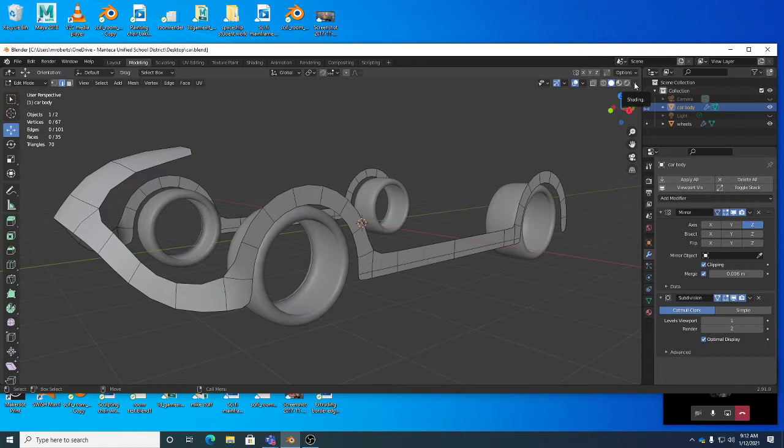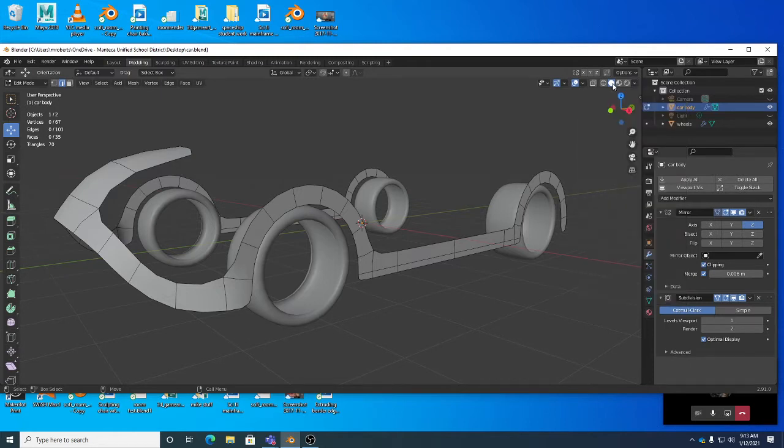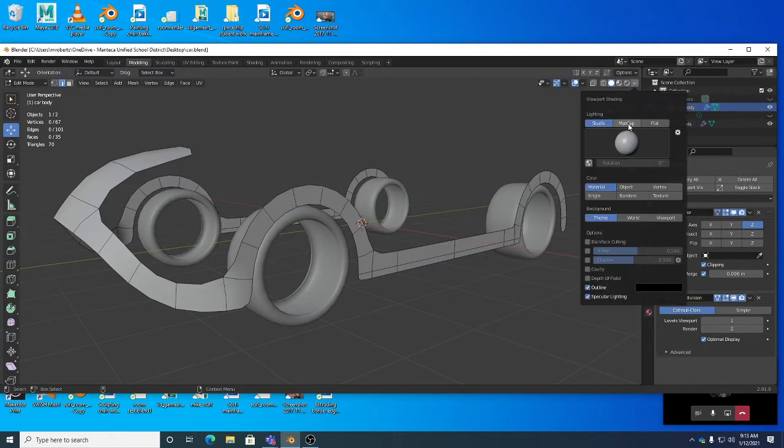But if you click on this little V, you'll notice that you have options here. Like you can have the color, use your texture, or any vertex painting. You can turn depth of field or cavity mapping on, right? You'll see it's set to studio right now, but you'll notice that there's a lighting section when you click on that little V. We've got our default shader on. It's the white sphere right there. But that little V has a section called matcap, right?